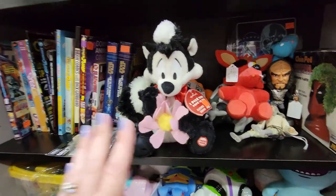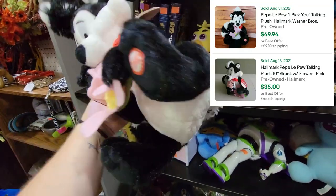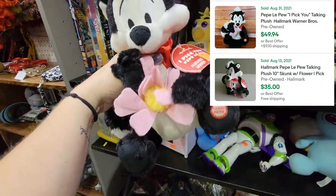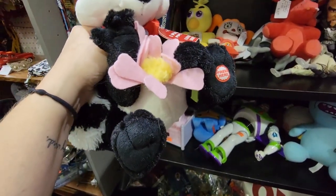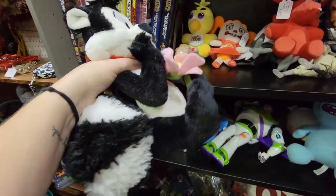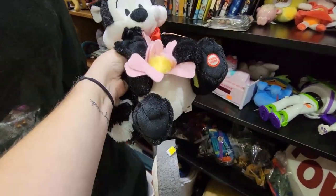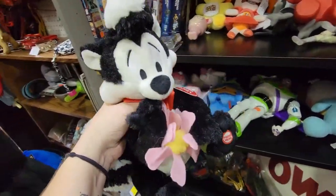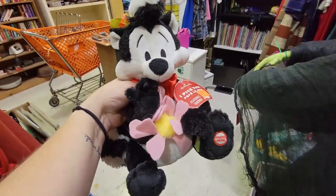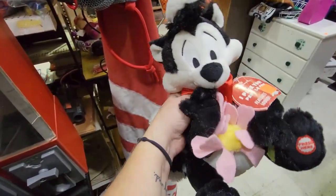He does sell for about $20, $35, and $45 or so on eBay. He has his tag so I can fix the flower. Look out for these guys — you'll be surprised. Hallmark only came out with them every year, so every year there was a different one. Keep an eye out on these Hallmark animatronics — I've sold them time and time again on eBay for a pretty good price.